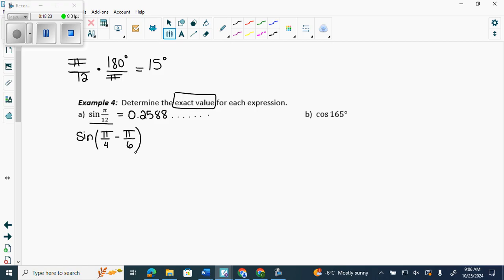Yes? So if you're someone who's going to distribute, which I would say is 95% of you, until you finally wean yourself off of trying to distribute, put a star here and say, do not distribute. Cannot distribute. That is wrong. If you don't believe me, watch this. Sine pi over 4 minus sine pi over 6. Type it in your calculator.